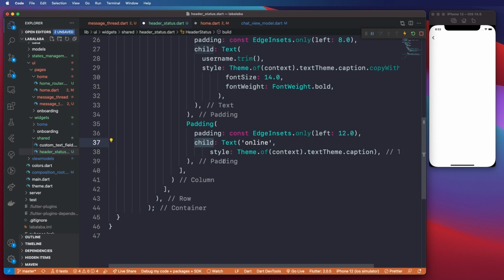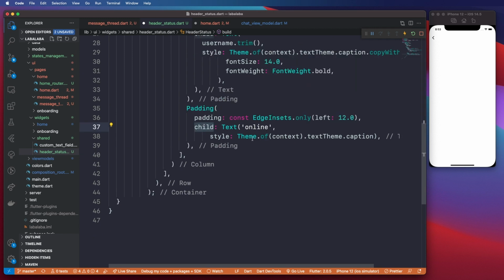And then for text or online text here, I'm going to make this conditional so that it renders the appropriate text based on the typing event and also whether the user is online or not.